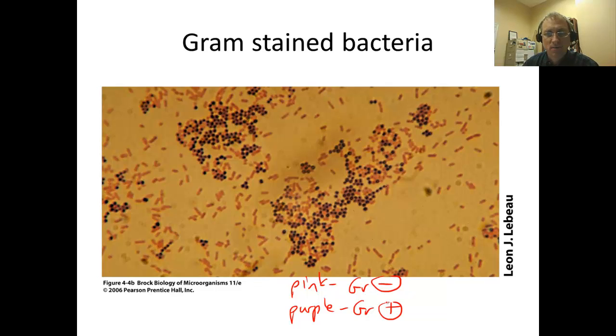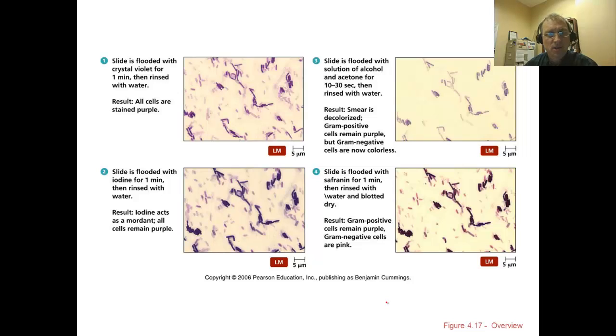What this image shows us right here is very rapidly that there's 2 different microorganisms at least in this bacterial specimen. We know it's not just one single species of bacteria. So here's the gram staining procedure. We're actually going to practice this a lot during microbiology laboratory. The first step is to come in with a basic dye, and it's the basic dye crystal violet that we can see right here. And if we have gram-positive bacteria and gram-negative bacteria, after staining them with crystal violet, what we'll find is that they are both going to be purple after this step.